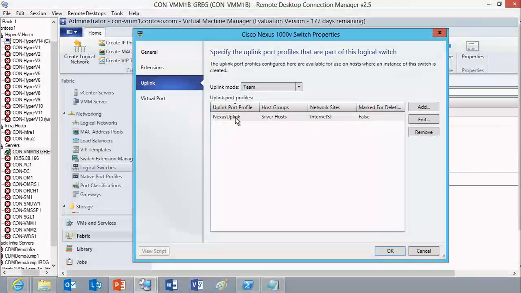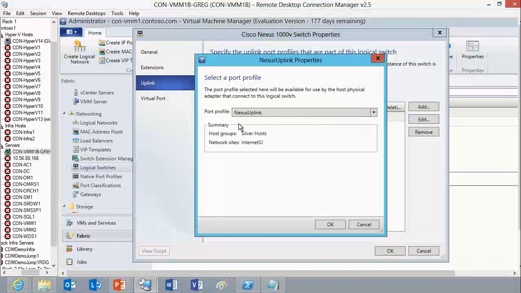And if you go to these uplink port profiles, for example, and edit it, here we took the Nexus 1000 uplink. So this came from the Nexus 1000. In the case of a forwarding extension, before, when I showed you in part 1, the uplink port profile I defined in VMM, because Hyper-V controlled the forwarding in the first example, because there was no forwarding extension. In the case of a forwarding extension, the uplink port profile comes from the extension. Since it's controlling the forwarding, it controls what that host is connected to. So this Nexus uplink came from the Nexus 1000.